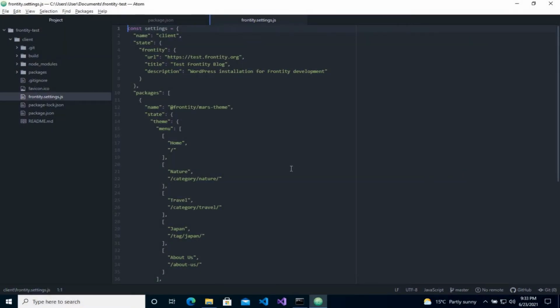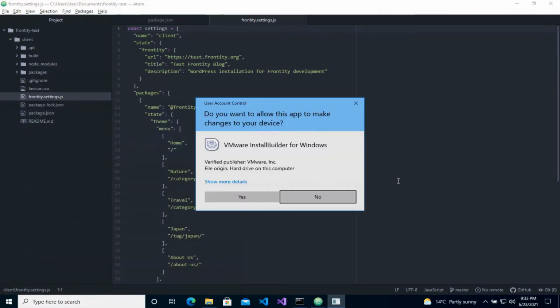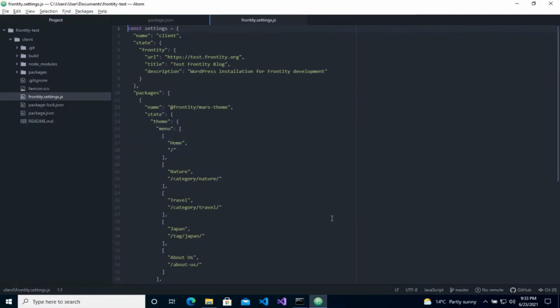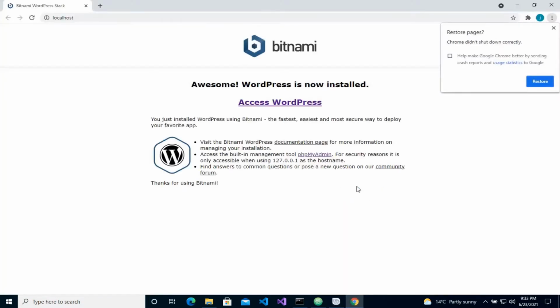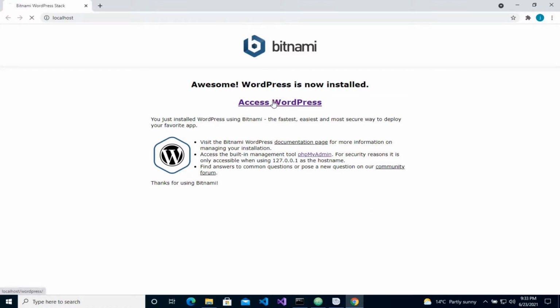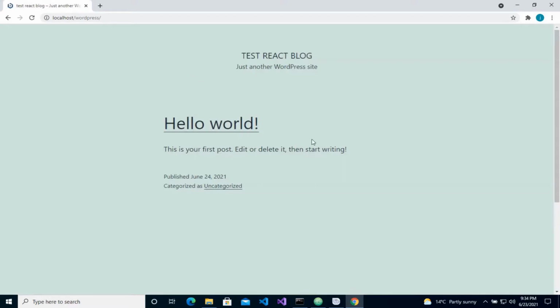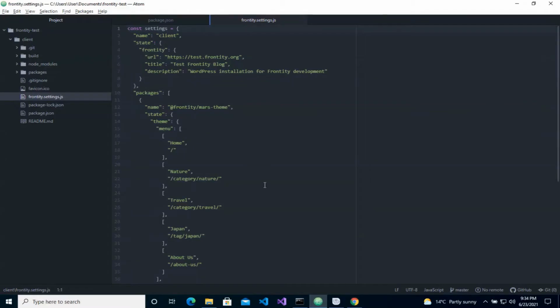by connecting our Bitnami WordPress to our React Frontity front end. I'll open Bitnami again. Now we want to be able to access this data within our code.